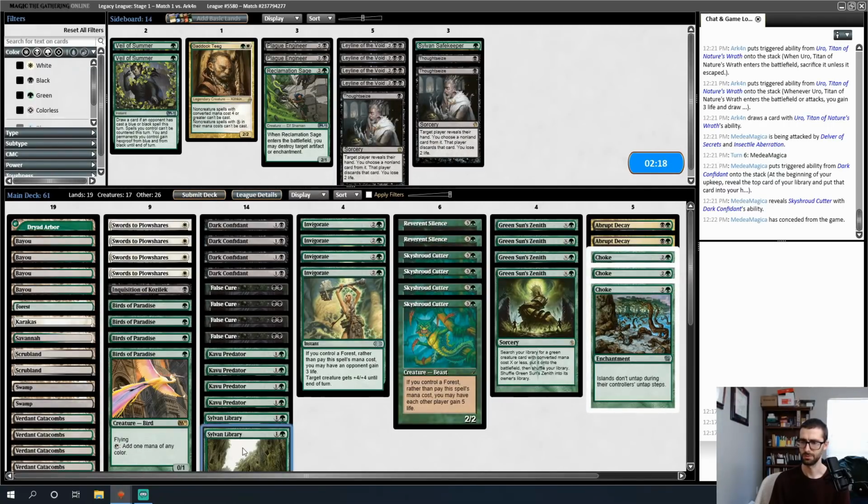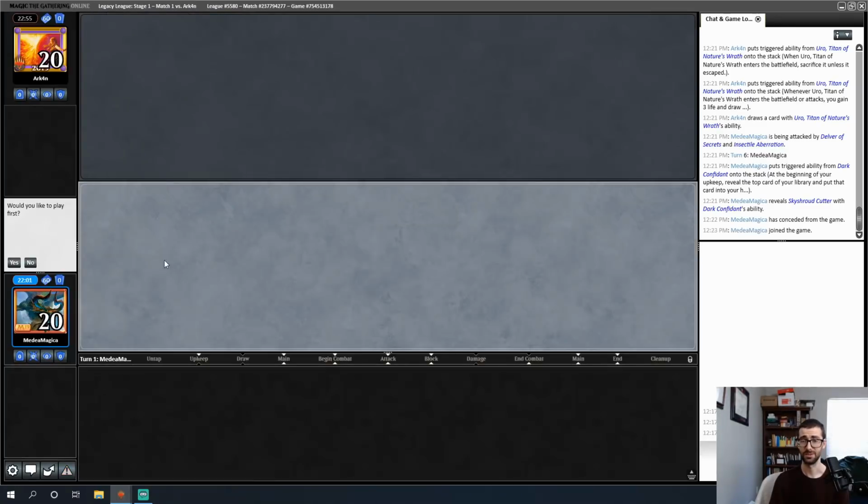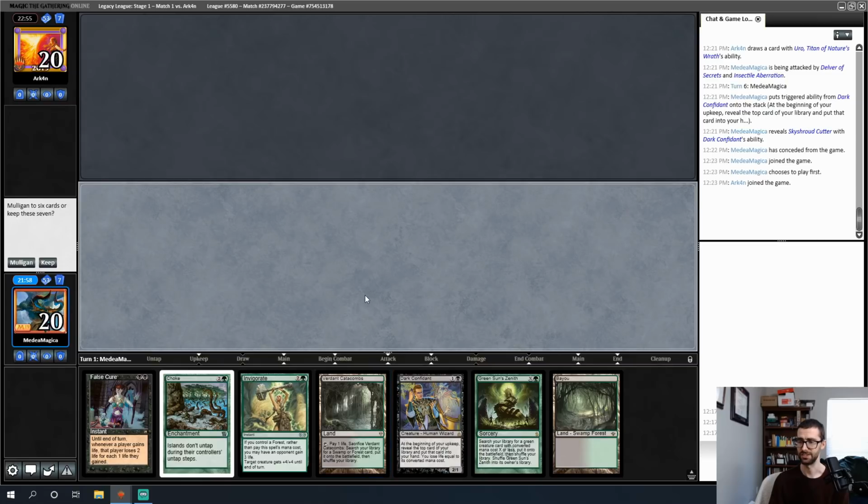Like, I have Uro to worry about. Let's try something like this. And we're going to go ahead and keep the Reverent Silence as just something that helps the deck to function. I think if we can get a Kavu Predator into play, it's going to be very hard to answer. Yeah, I'll keep this.